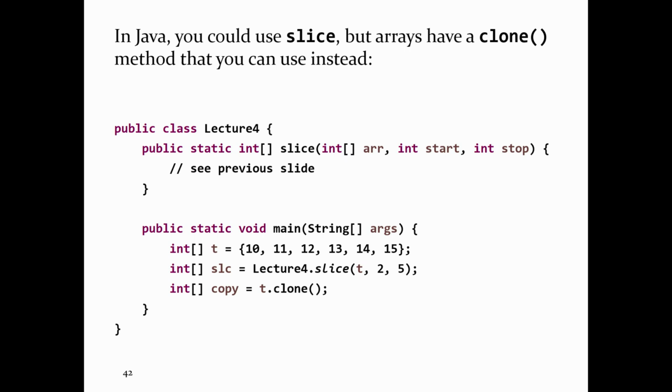Now, I haven't told you about two-dimensional arrays. They do exist. Three-dimensional arrays exist. So multi-dimensional arrays exist in Java. Clone doesn't do what you want it to do if you have a multi-dimensional array in Java. So you can safely clone a one-dimensional array in Java. If you clone a multi-dimensional array in Java, what you get is not exactly what you want. So make sure that if you're going to use clone, you only do it on a one-dimensional array, or if you do it on a multi-dimensional array, you actually understand what it does. Yeah?